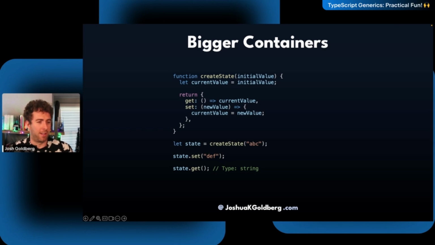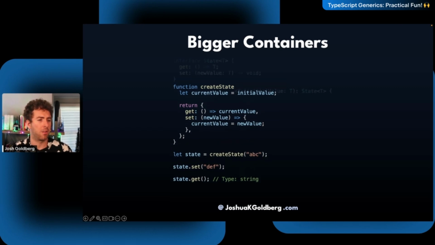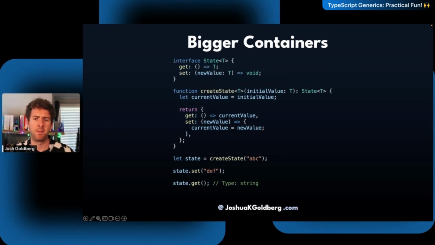Well, if we look through the function, it takes in an initial value runtime parameter, and it seems generic because it returns an object that lets you property get or property set on that initial value. So I'm going to make a generic interface called State of T that, given that T, has two properties: get, which is a function returning T, and set, which is a function that takes in T and returns void, nothing, ignore that. Ta-da, generics. Now this is something you might see in the wild, but I don't like giving huge, big examples in talks because I like going over the foundations of the syntax. So we're not going to show anything at this level of complexity for the rest of the talk.